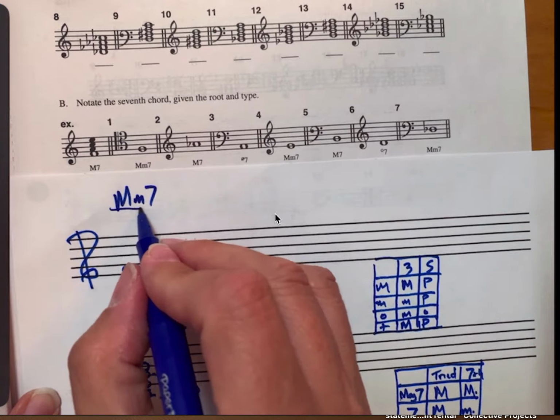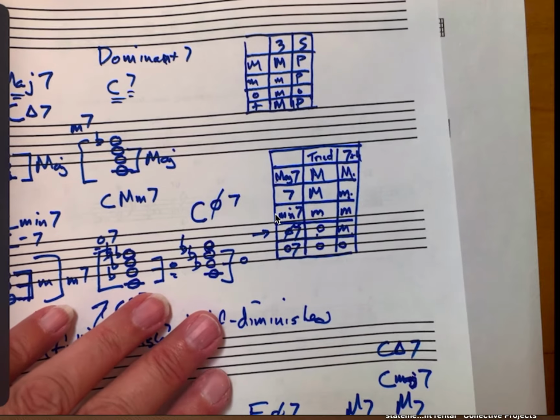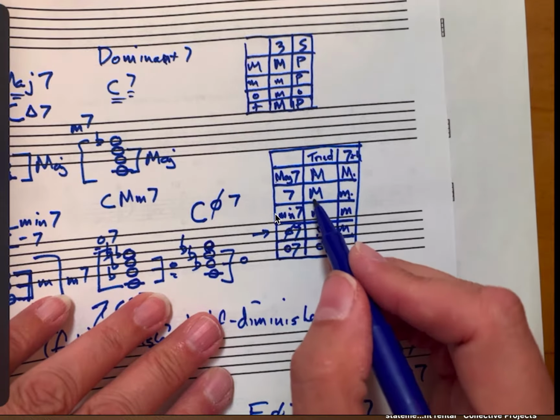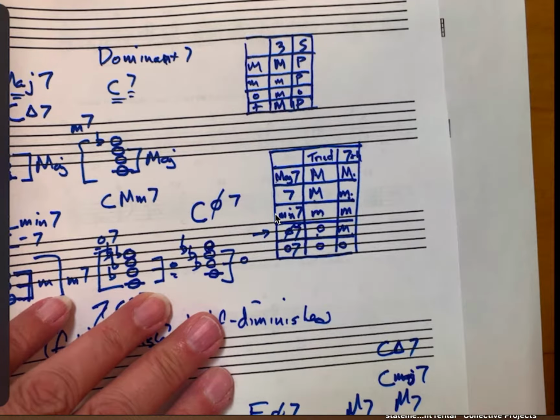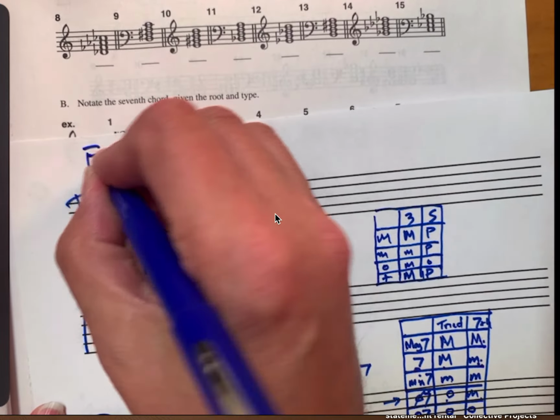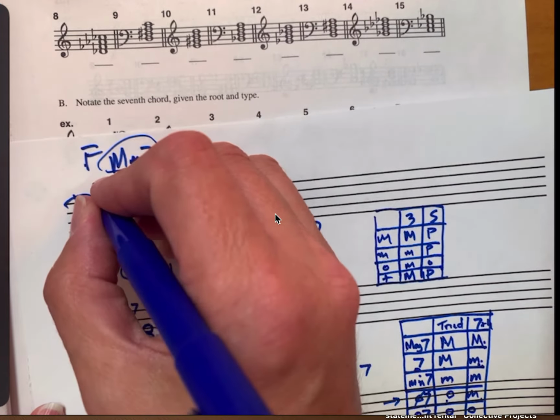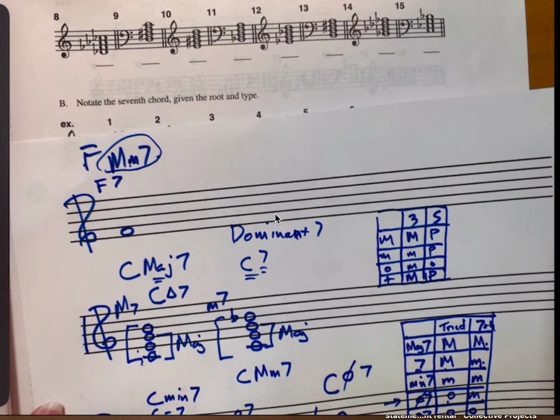I'm not a fan of this nomenclature, but it is very direct. If you say a major minor 7, you mean a major triad and a minor 7. We're just going to call this 7. That's the standard thing to call this. So the book wants us to call it F major minor 7. I'm going to be like the rest of the world and call it F7.